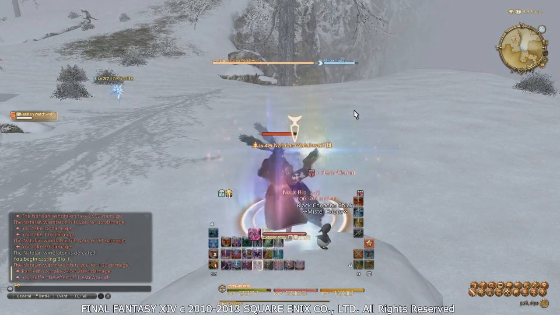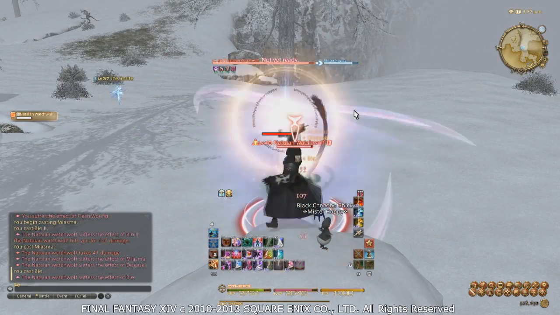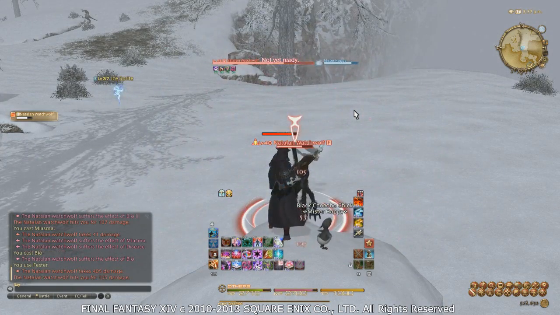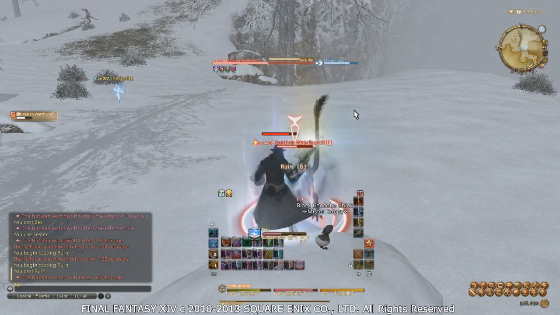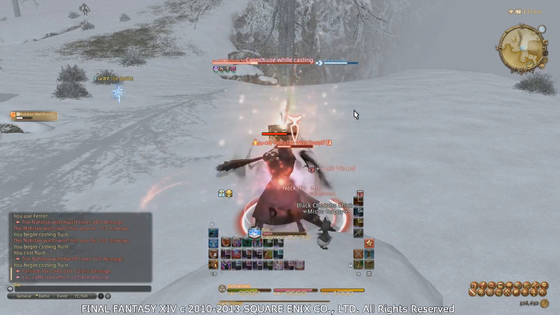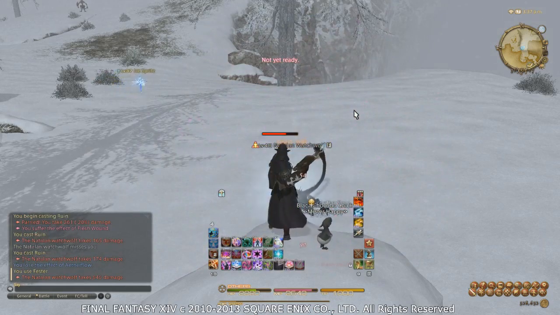I'm going to cast Fester on this target that just decided to aggro me really quick. Bam. Without waiting for Bio to appear, Fester only did 405 damage. I did it too quickly. So you need to give yourself some sort of delay between actually applying Bio and then casting Fester. Right now it doesn't matter, so I'll just kill him.